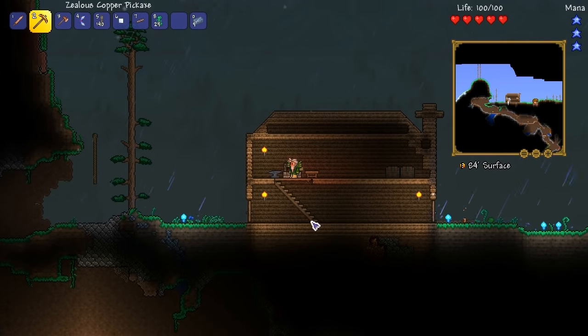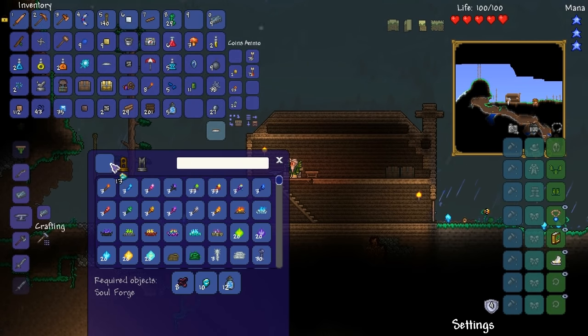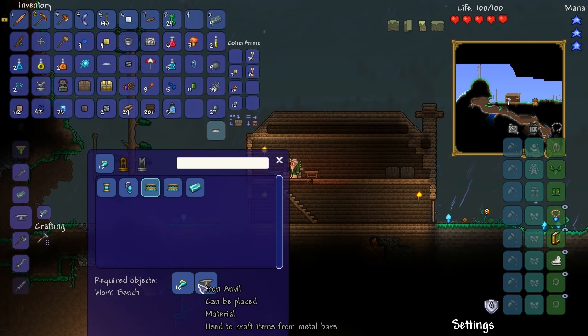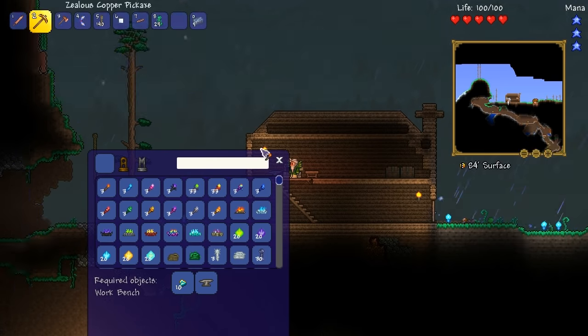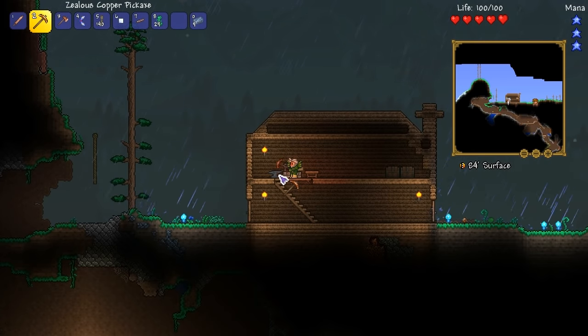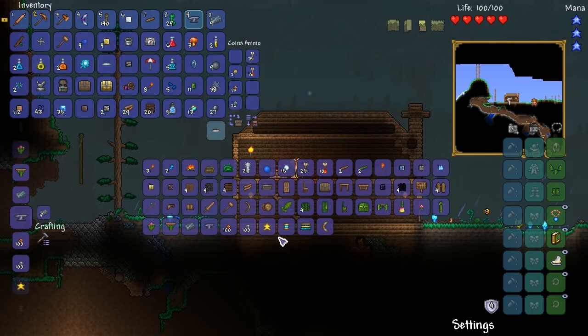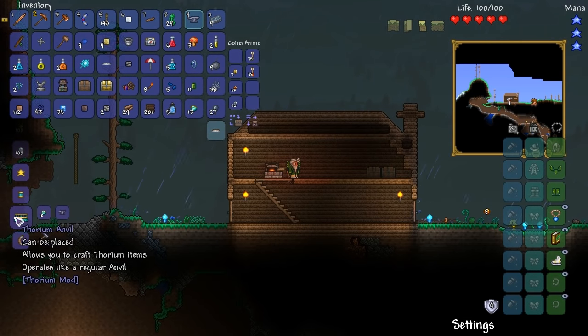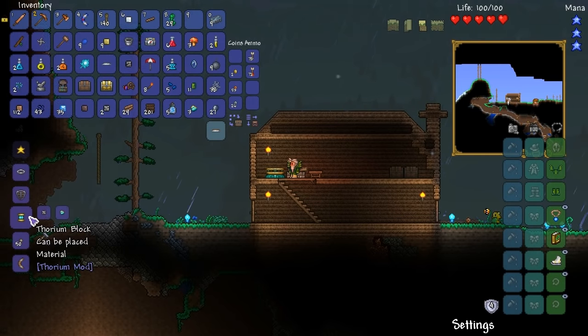So that little furnace thing, what was that? How much was it that we needed? So we only needed 10 pieces. Ah, so it's an actual... Right, okay, that's me being a moron again. So it's actually an anvil then. So we need this. And then we can make a thorium one, I believe. Yeah, so this is the thorium anvil. Kind of looks more like a chandelier, to be honest, but there we go, at least.